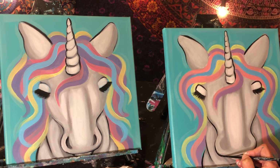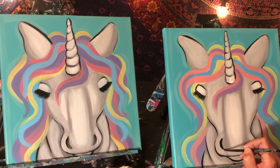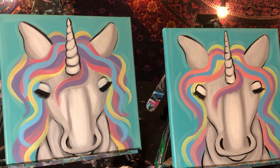If there's ever a point where you've messed up with the black, all you have to do is go back over it with the gray. I would wait till it dries. Now we're gonna do some shoulder over here. And last but not least, the nostrils. You can make those as big as you want. I made them sort of like a crescent moon.